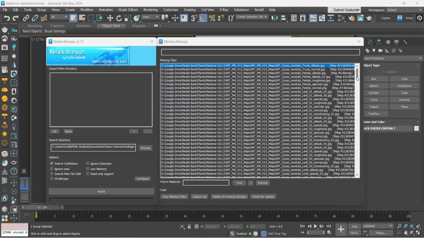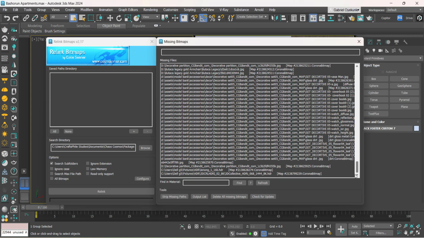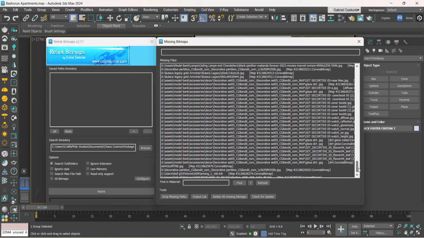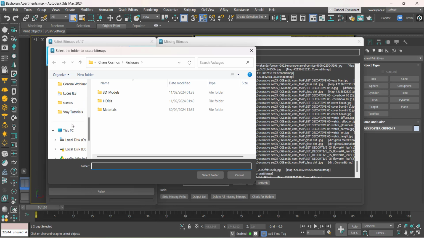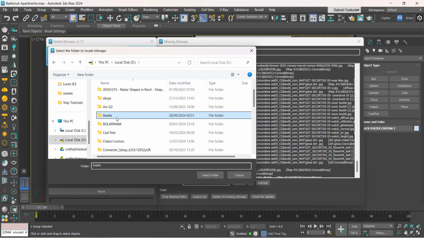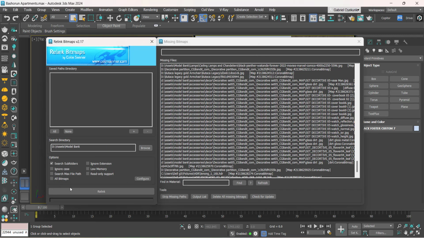Now you notice that if you check now, it has loaded all the Cosmos. There is nothing like looking for Cosmos again. So we need to continue. I know where most of them are, and the ones that I cannot find now, I'll just leave them. So I have this asset model bank. So I'm going to load that as well.